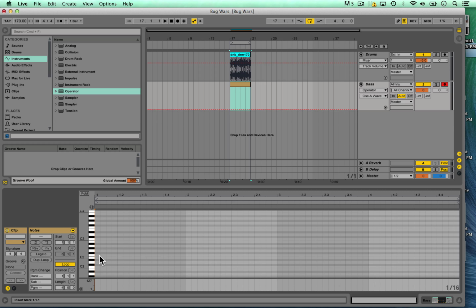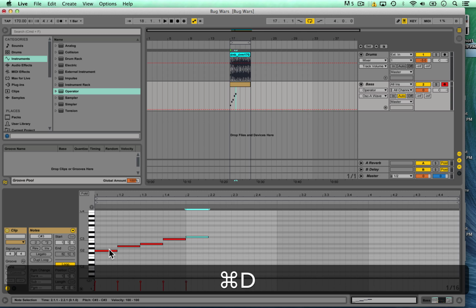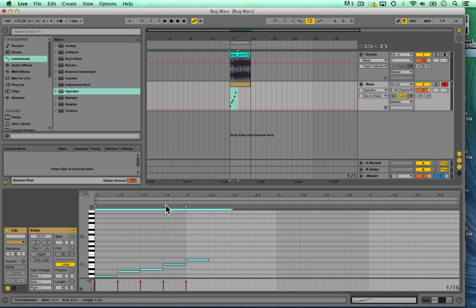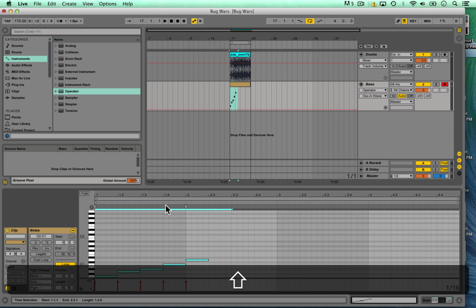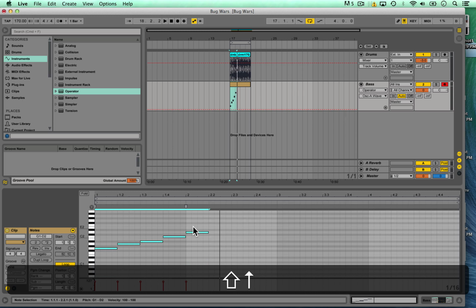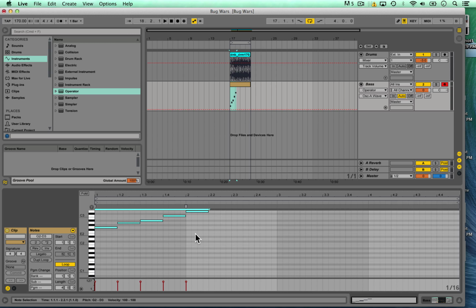Now, one thing I usually do is write my bass line notes an octave higher anyway, just because my brain can pick up higher notes a bit better. So if I'm going, say, like this, just adding in random notes here and play that, it's not bad. But if I bring them down to the sub area, the low area, I just selected all of the notes and held down shift and pushed the down arrow to go down 2 octaves, pushed it twice, you can still hear it there. I just find it a bit easier to work a couple of octaves higher until I get the notes how I want them, and then I can bring them down 2 octaves to where they should be.